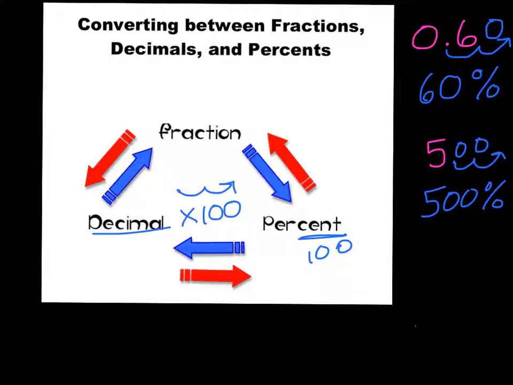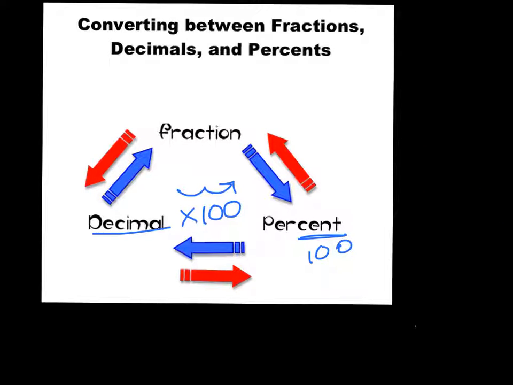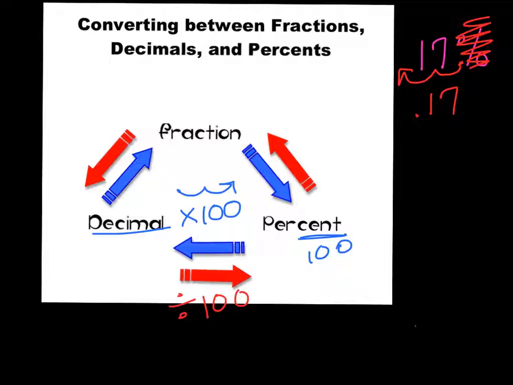All right, let's go from percent to decimal now. If I'm going from percent to decimal, I'm going to do the opposite. So starting with a percent, let's say I had 17%. First thing I'm going to do is take away the percent symbol, and then I'm going to either divide by 100 or move my decimal 2 places to the left. Notice I started at the right since it was a whole number. That's where my decimal starts. So this 17% in decimal form would be 0.17.